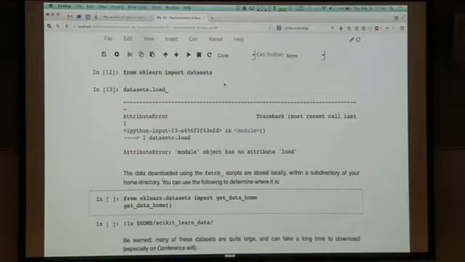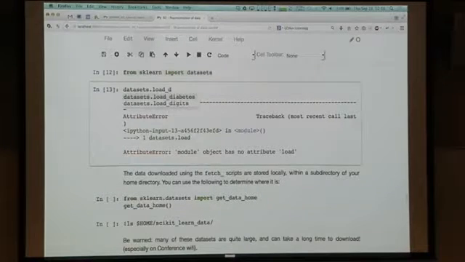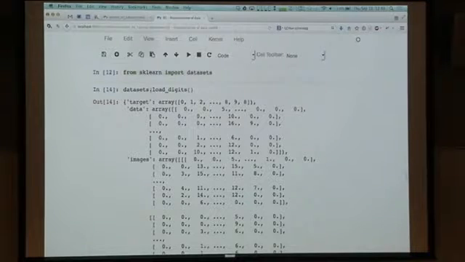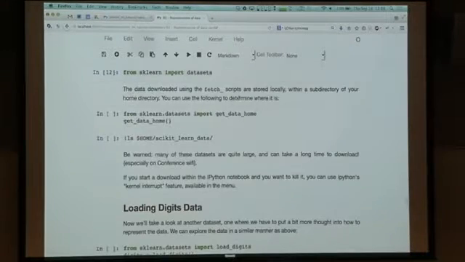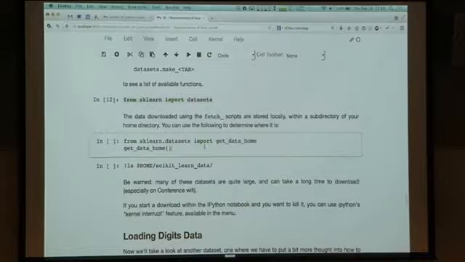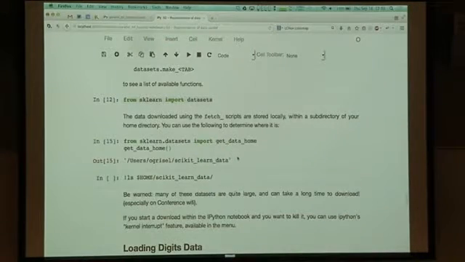If you want to know where those data come from, and actually when you fetch data, it will store them in a local folder. To know where this folder is, you can call get_data_home from the datasets package, and you will see the path to your local folder on your hard drive.